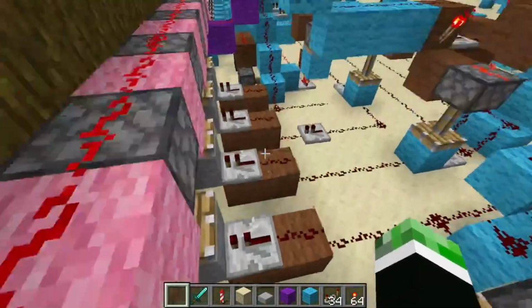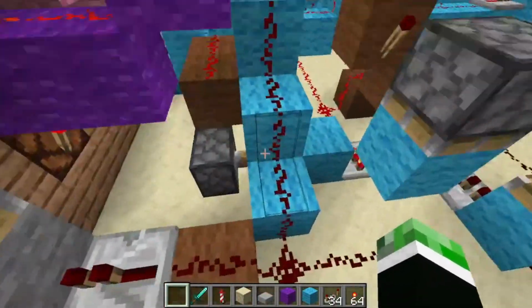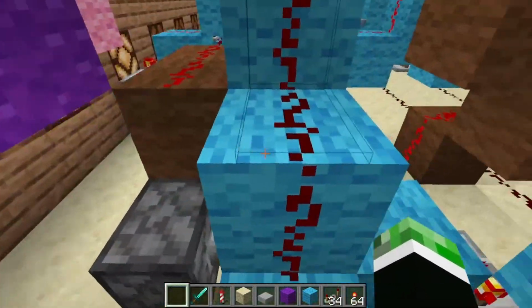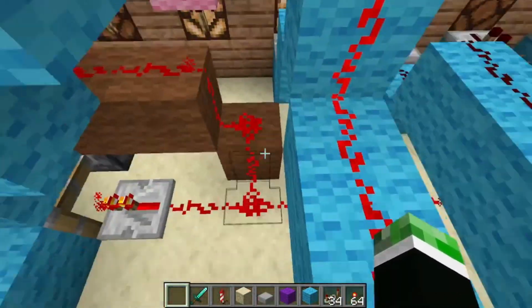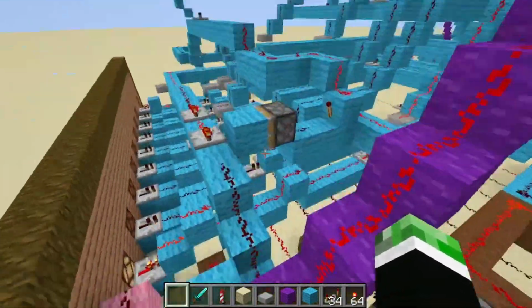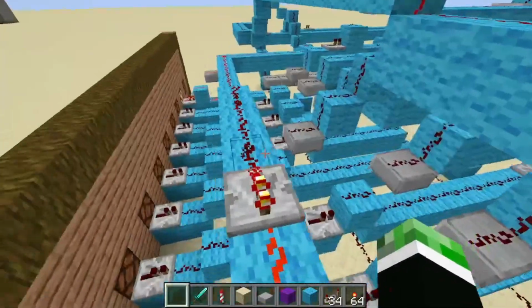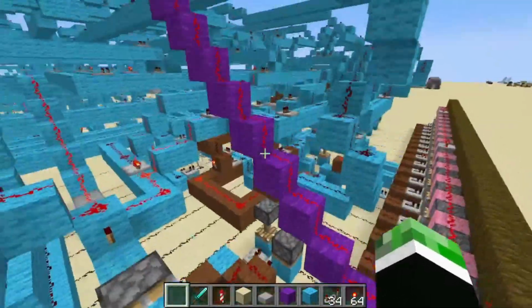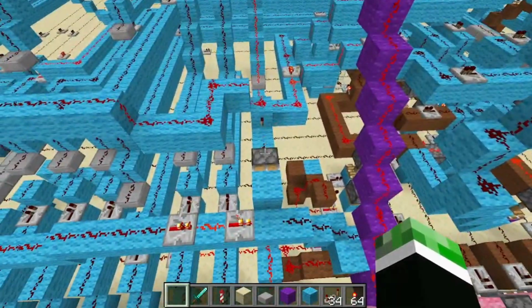The 1 is a bit more complex though, but it works on the same principle. As you can see, this got removed because this is getting powered. So, that's basically how it would work. There's also this thing for 1 as well, but it's a bit more complex and has a lot more connections.